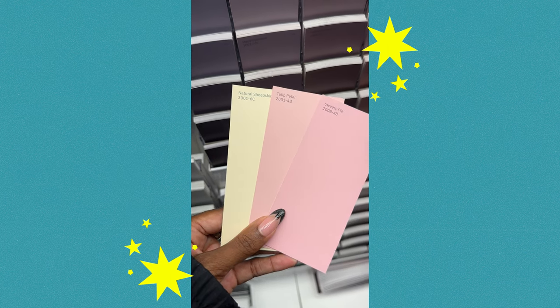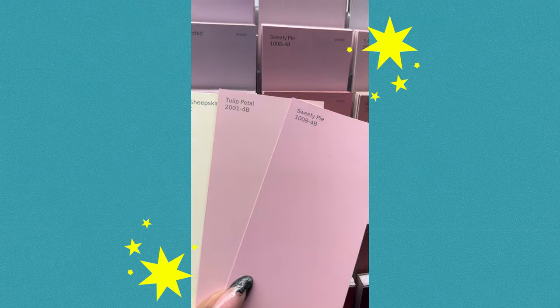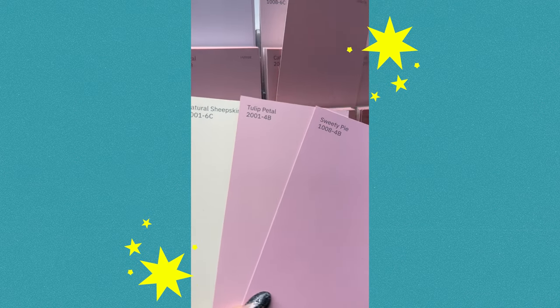Okay. Hi everyone, I'm back again at Lowe's and I wanted to pick up more wood. I only need one board, but I think I'm gonna pick up two just because, I don't know, I'd rather be safe than sorry. And then I'm gonna pick up two more paint colors. I wanted to do a fun dusty rose pink, and then I also wanted to do kind of a warm white color. So come with me. Here I am in the paint aisle and I was stuck between two different pink colors. I ended up going with Sweetie Pie because I liked how it ran a little bit more cool.